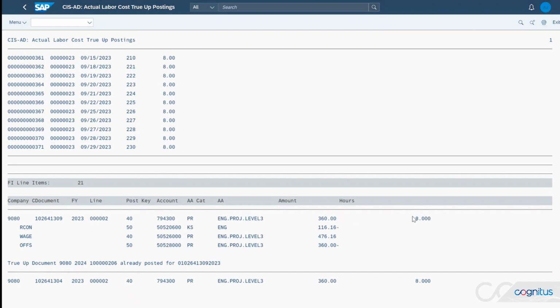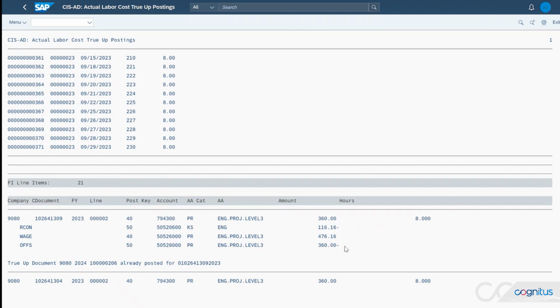It's figured out that, based on the actual compensation of that employee, the cost for those 8 hours is not $360, but should be $476.16 instead. So depending on how you would like to configure your actual labor costing solution, the system can either post the delta against the cost objective, in this case the $116.16, or the system could offset fully the original posting amount that was derived based on best estimates available at the time of posting of the timesheet.